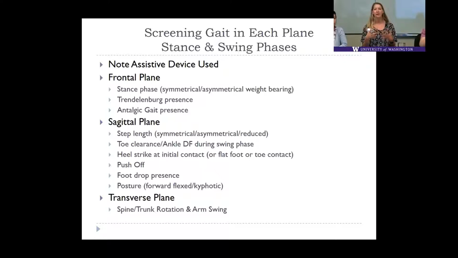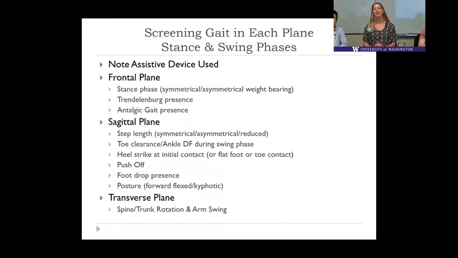And then at the end of the stance phase, you can look to see, are they propelling themselves forward effectively enough? Is their push-off effective? And you may notice foot drop, which is when there is weakness preventing them from actually lifting their foot up and clearing their toes. It's also a good time to just check overall their posture. And I think as patients get older, we tend to see more of a forward flexed, kyphotic posture. And you can look to check in on how they're using their assistive device, where they flexed over their device and holding it way out in front of them. They might need some extra training.